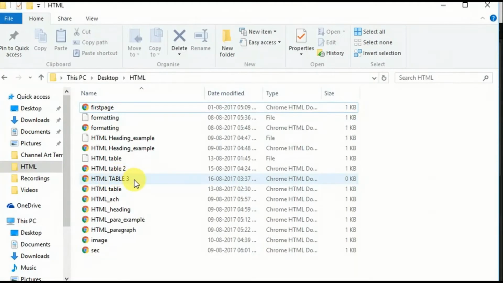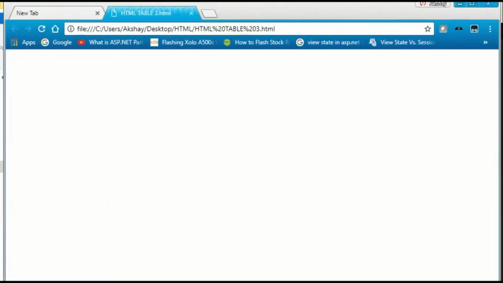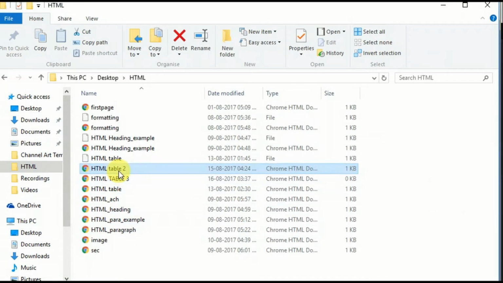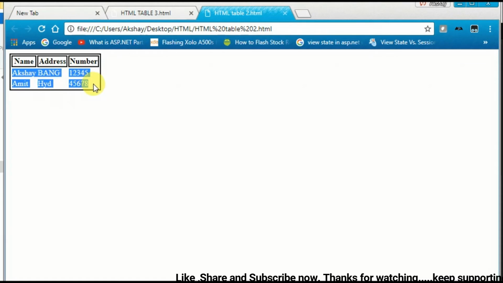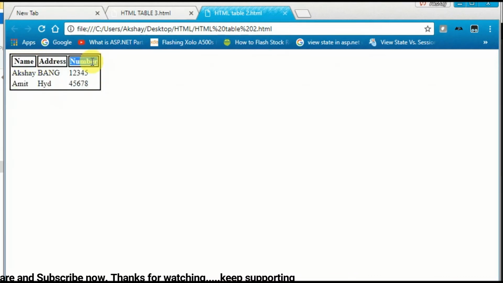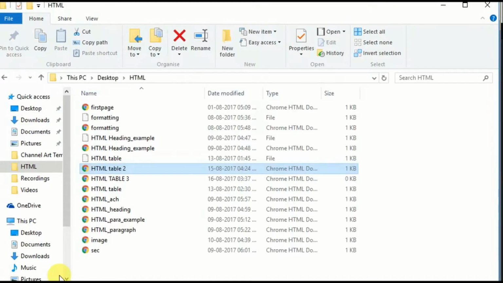Let me launch this table. We didn't have any code saved yet. Okay, table 2. As you can see here, this is the table header and these are the data. All the data we have here. We name this particular field the table header, and if we combine everything, it becomes cells. So we have 9 cells in total. Let me explain.